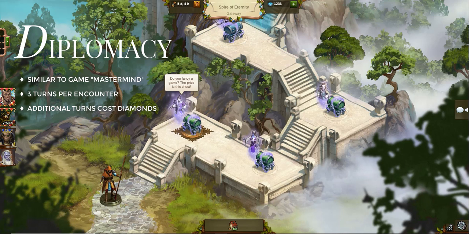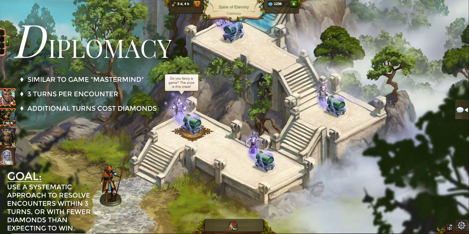Okay, my goal today is to show you my systematic approach to resolving the encounters within the 3 turns if at all possible, and if not, to spend as few diamonds as possible and ideally stay under that 225 diamond reward so that I actually end up with more diamonds in my coffer after I'm done playing than I had before.